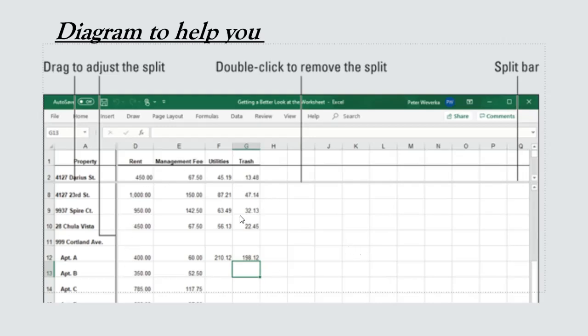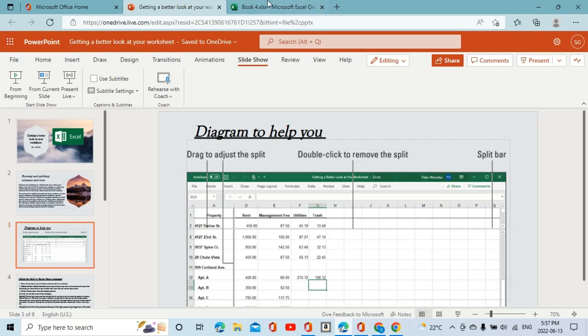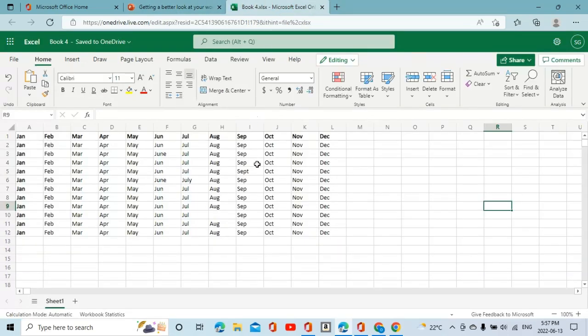This is just one of the screenshots I have added so you can have an idea, but I can actually take you to the Excel sheet and then you can have a better look. So for instance, this is my top row, and this is the top column over here. I can always freeze it. So how can I do that? I want to freeze the column.